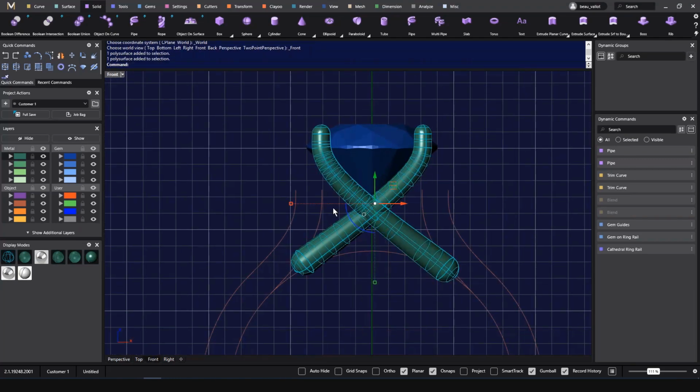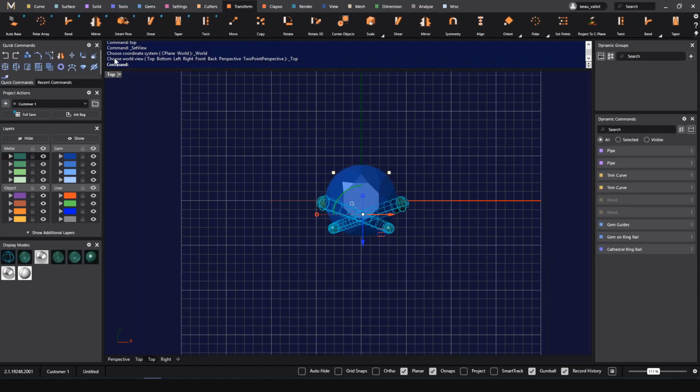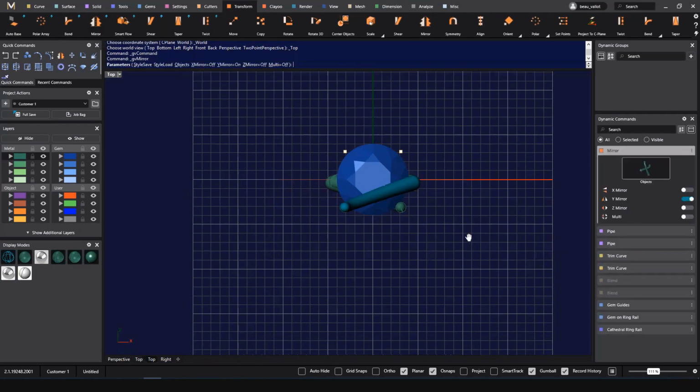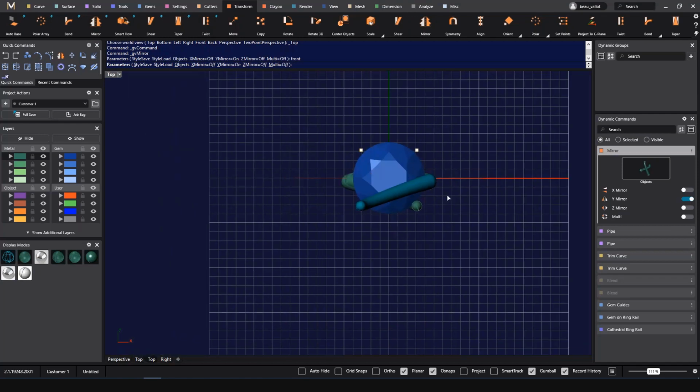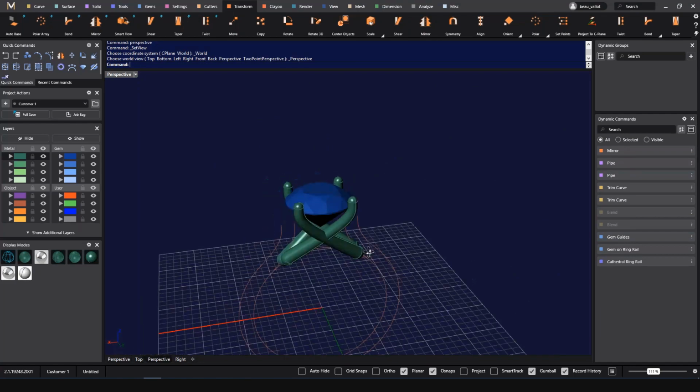Okay, so let's get these over to the other side. So I need to go under transform. I will do the mirror command. So what it's doing now is over the Y axis. So I need to do a rotate with copy. So I need to mirror X and then mirror Y. Right click. So now I have a rotate with copy.